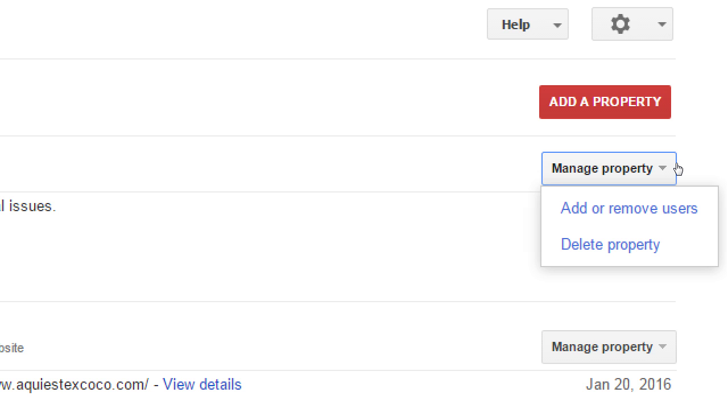We've also got then add or remove users. This is how more than one person can look at this data. Right now, I set this up with my account because I logged in with my Google credentials. But if I go to add or remove users, I can give other people in my company access to this. Instead of them logging in with my email and password, I don't want that. I want them to log in with their email and password, so I just need to set up more users. I would need to do that for every property I want to share. So that's very useful. I've got access to this as well as the business owner, as well as other people on my team. So those are two items in manage properties.